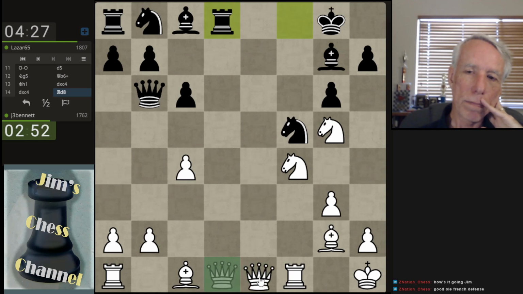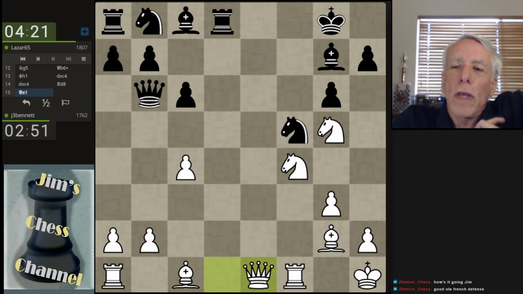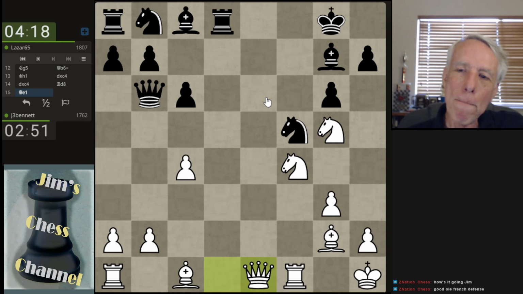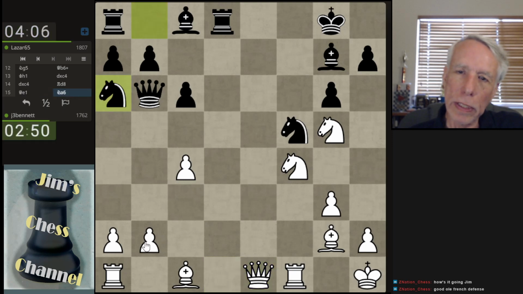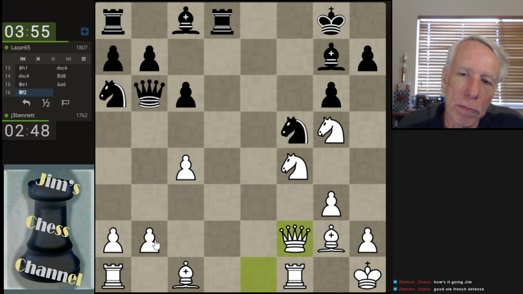Could just step aside. But that means that a knight here would get pinned. Okay, probably I'll go here then to unpin. Maybe he's just going to trade here. He's got the... Okay, let's do the unpin. I think he could have taken here, but maybe he didn't want to.